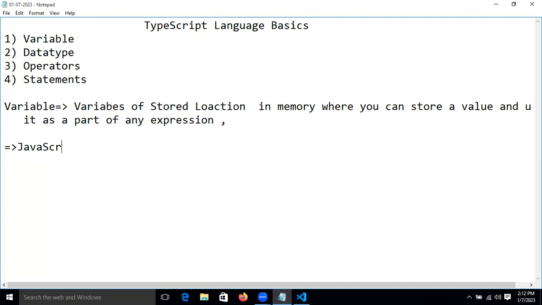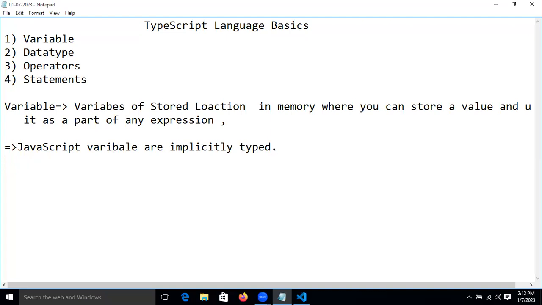JavaScript variables are implicitly typed.